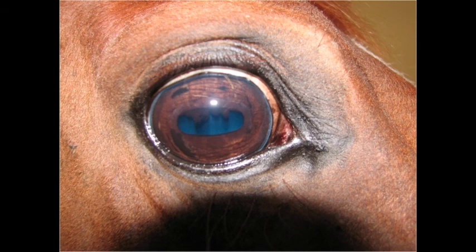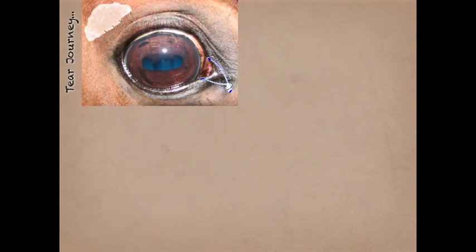Okay, looking at the equine eye, we can see the corpora nigra or iridic granules that are on the dorsal margin of the pupil here, coming off of the iris. So let's follow the journey of a tear. So we have the lacrimal gland here, which is going to have lacrimal ducts, which empty into the lateral dorsal margin of the palpebral sac. They're going to then drain across the eye to the puncta, which are dorsal and ventral to the medial canthus and the caruncle.